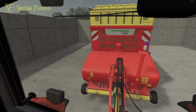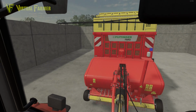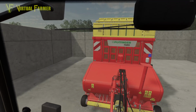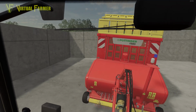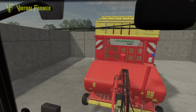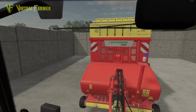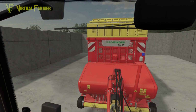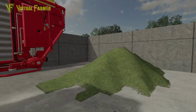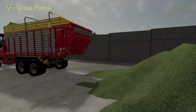All right, there we go, and we'll just tip this in here. See it going down fairly quickly. I'm just trying to back it up onto the pile a little bit, because if we can do that, we'll do best. And there we go. And we'll just have a quick look at this. And yeah, so there we go. A nice pile of fresh clover ready for silage.